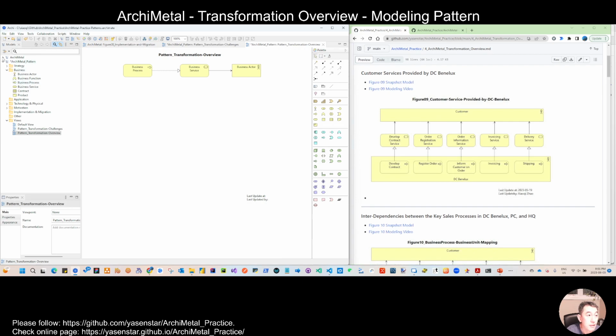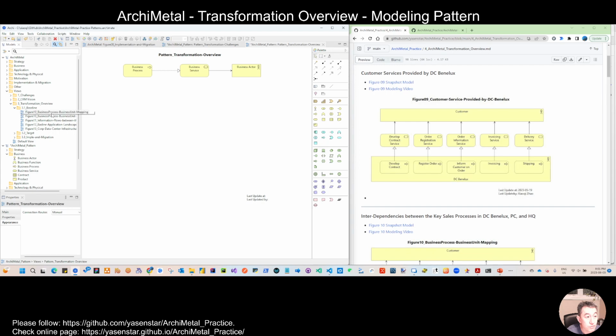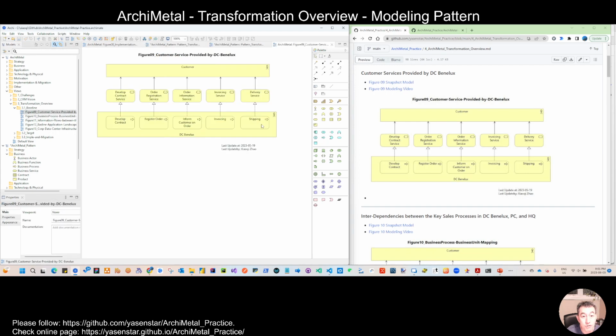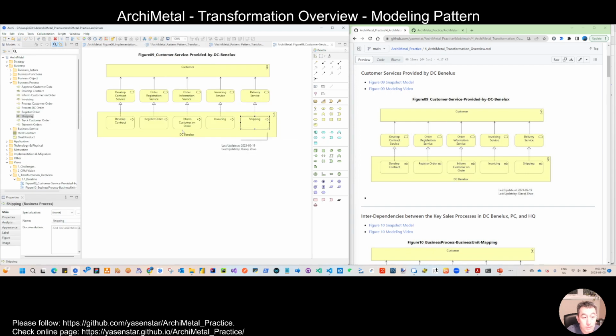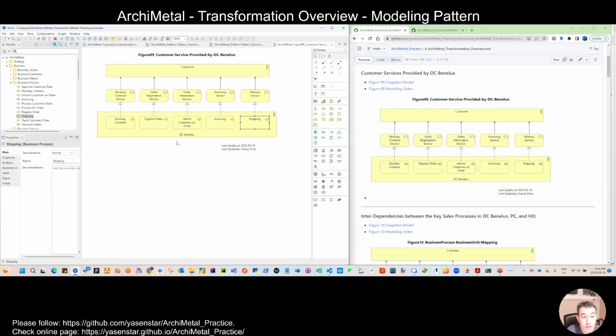I remember we used assignment, but just to make sure, let's come back to the view and have a look. So, shaping. Instead, you can drag that out and make it visible. Another thing you see here is the DC Benelux.